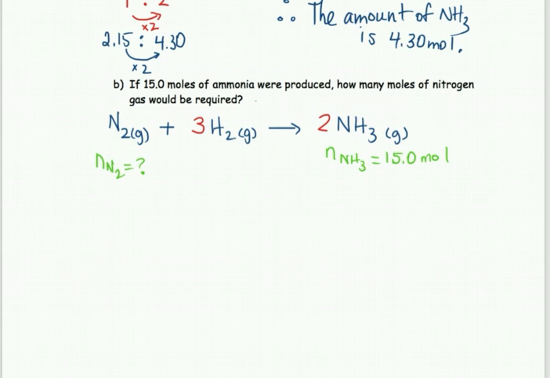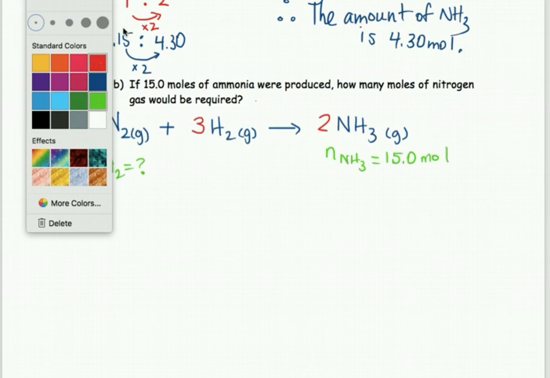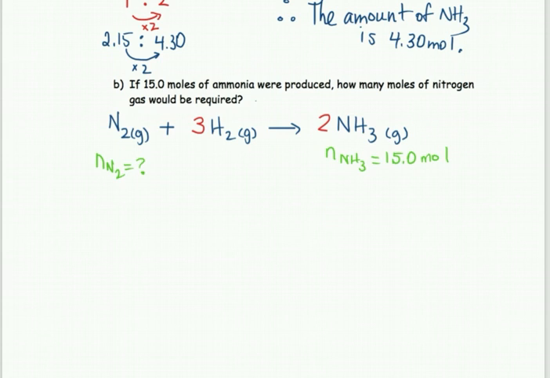Last time we knew nitrogen, so we could use this balanced chemical equation and the ratios of the coefficients to figure out ammonia. But this time we know ammonia, and we need to go and find nitrogen, okay? All right, so again, I want you to take a look at the ratio. I always put the one that I know first. So I'll put nitrogen first, or sorry, ammonia first, because we know that one. But we don't know nitrogen, okay? So then I'll go, okay, it's a 2-to-1 ratio here, all right?